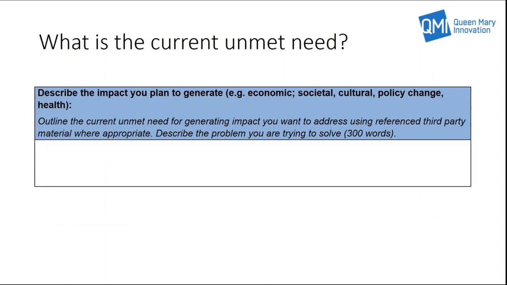What is the current unmet need? For the first section, we want you to clearly state what the problem is you want to solve. For a healthcare opportunity, this would be the underlying clinical need, maybe the disease or condition itself, or the problems faced by patients. For engineering or materials type projects, it may be the limit with current technology. For other impact opportunities, it may be a problem with existing behaviour or policy, or the lack of the latter altogether. Regardless of the type of project, please remember to provide references as you would with a publication.